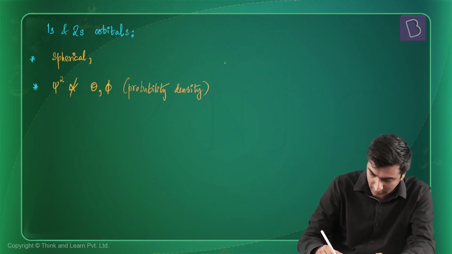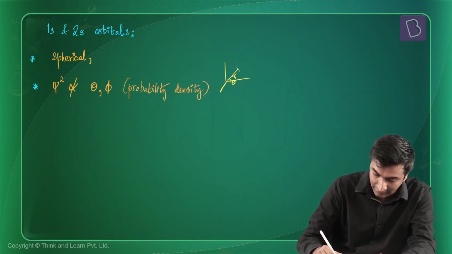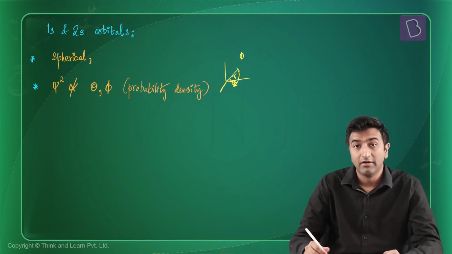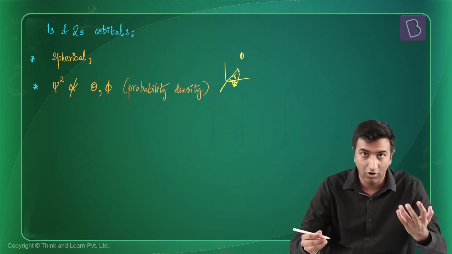If you look at the spherical coordinate system, you have r, which is the radial distance over here, and there's some angle theta and another angle phi. In 3D there would be another angle over here, phi, which would be basically moving it this way. If you move it there, then that angle is phi. So what I'm trying to say here is that since it's spherical, it's going to be symmetrical around all axes.